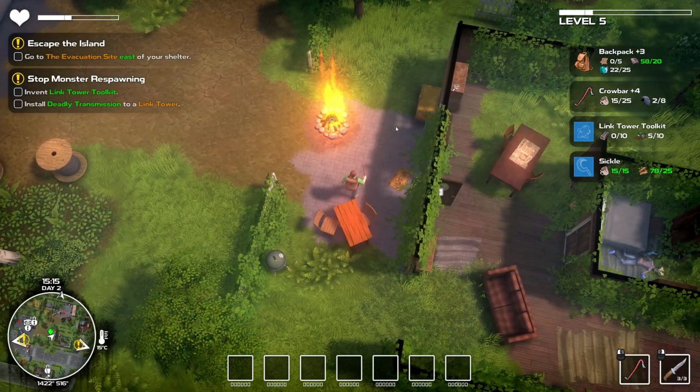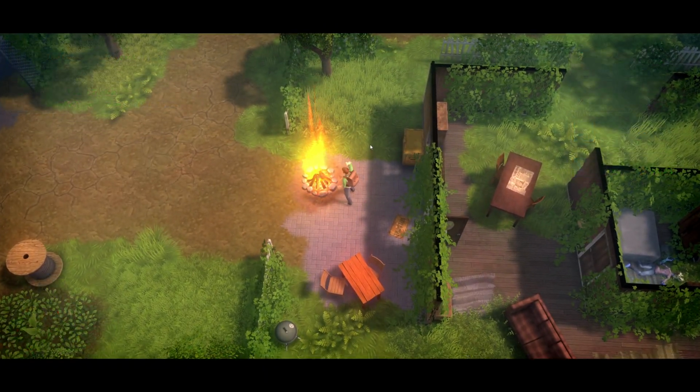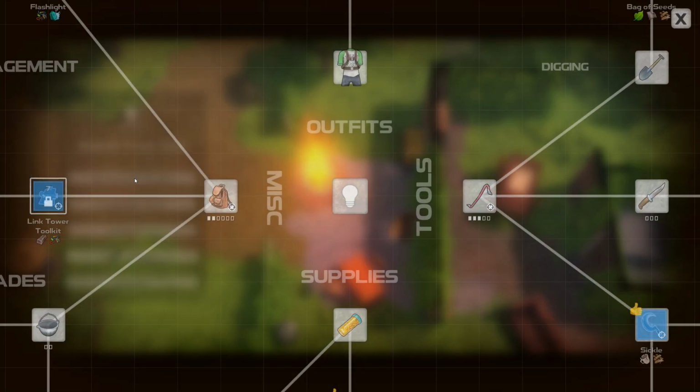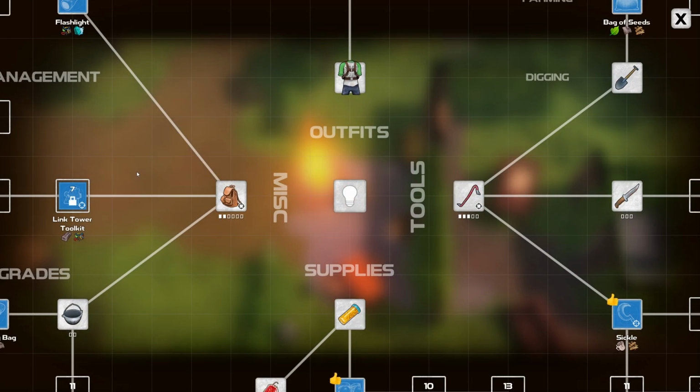Got the daunting music and everything. Alright, let's make our sickle. See what we're gonna need to upgrade it. Oh, my tea's getting cold.